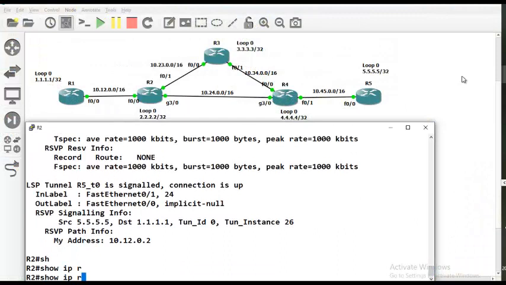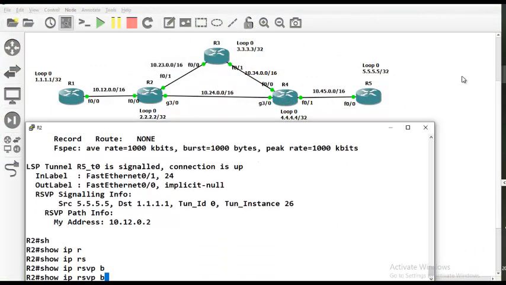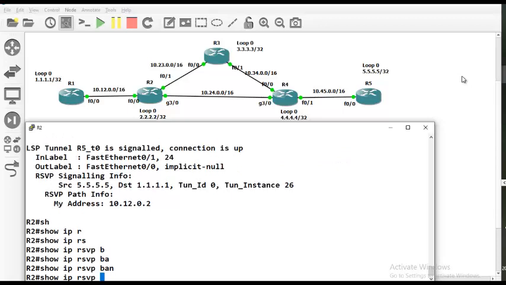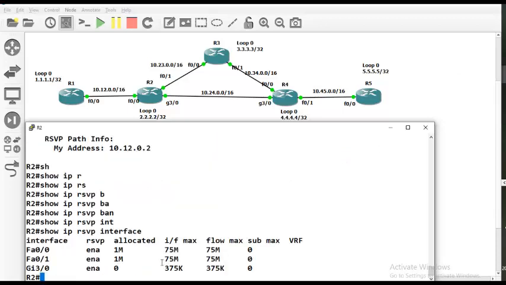RSVP interfaces. It says I can support up to this much. And you see the reservation it is not doing on this interface because it's not having that 500 meg.